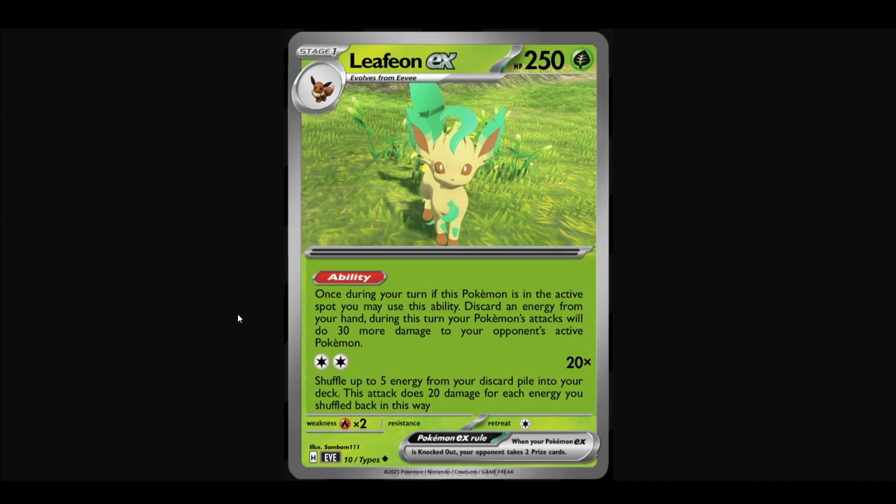But the ability: once during your turn, if this Pokemon is in the active spot, you may use this ability, discard an energy from your hand. During this turn, your attacks will do 30 more damage to your opponent's active. Oh, that's interesting.